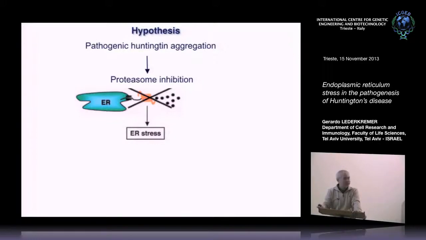And this is from the cytosol, but also from the endoplasmic reticulum, because all the time misfolded or simply accumulated, unfolded proteins from the ER are going from the ER to the cytosol to be degraded by the proteasomes. And if you inhibit the proteasomes, you accumulate these proteins, causing what's called ER stress. So what is ER stress? First of all, ER stress had been found, actually, in Huntington's disease in the lab of Susan Lindquist and in other labs, one of them here in Trieste, actually.